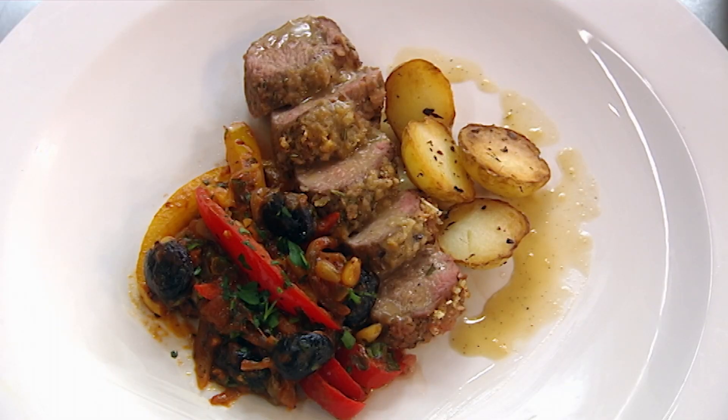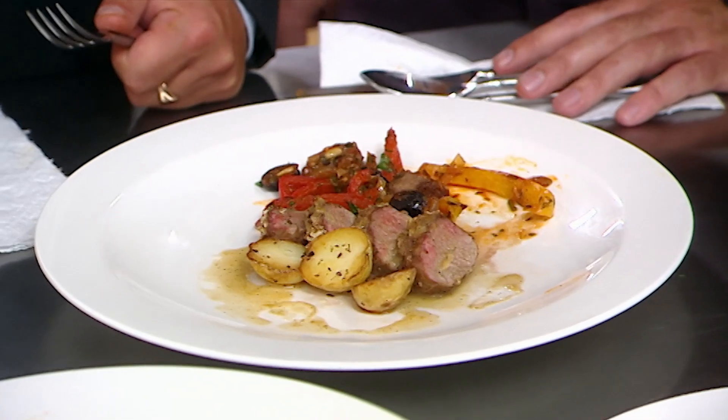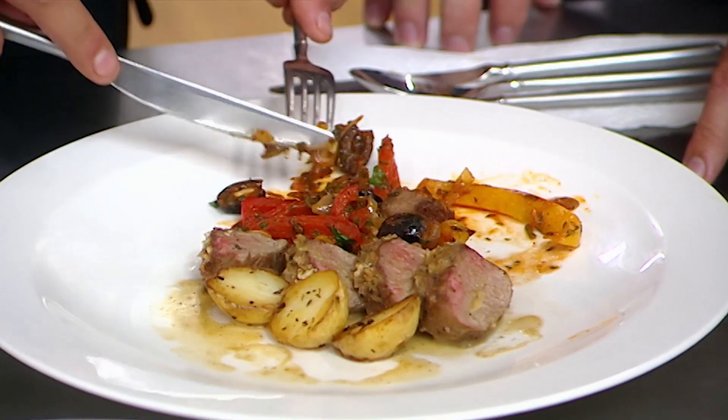Luciana's main course is lamb with a lemon zest crust, accompanied by a sherry sauce and sautéed potatoes. Tell me about why you would make a crispy crust on top of your lamb and then pour a sauce over the top of it. I don't know why I did that, actually — I'm really disappointed that I did that. I like these little potatoes. Were they par-cooked first? Yes, they were. Well, they're not cooked enough — they are quite raw still. The salty and sweet depth of flavour of those olives, the lamb still survives. I think the biggest problem you've got here is raw potatoes.